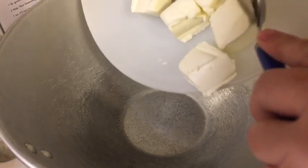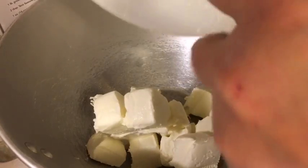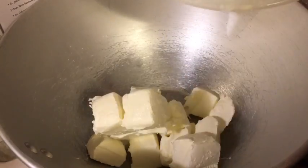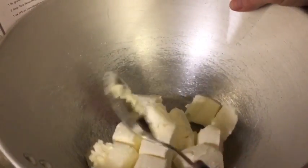So, come on. Get in there. I've left it out for a few hours. It's not as soft as I'd like it to be, but it's not really cold out of the fridge. It's been sitting out for a few hours, so hoping it's okay. I guess we'll find out. Hang on. There we go.